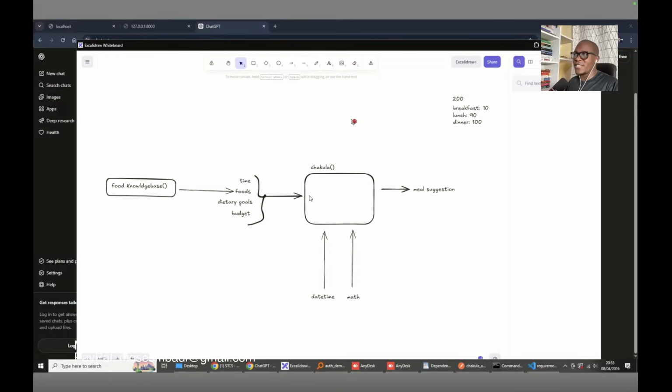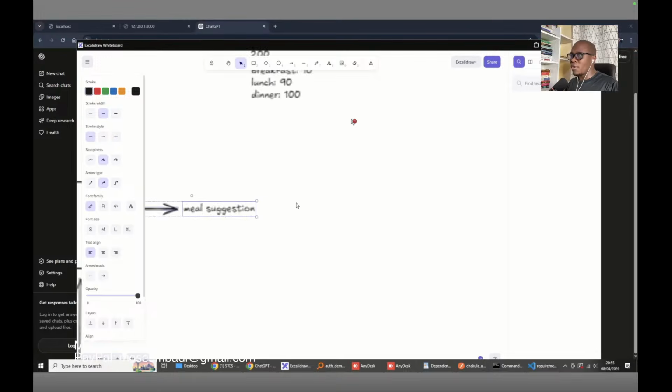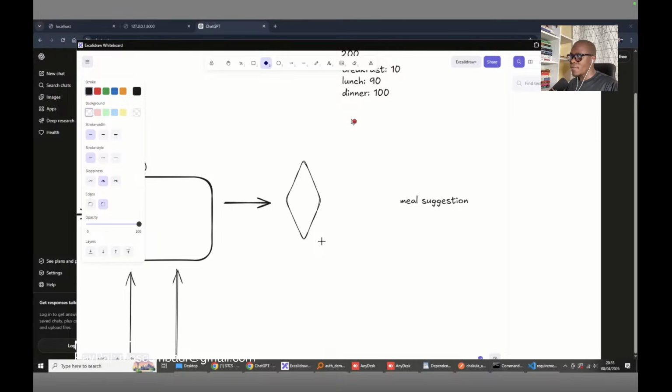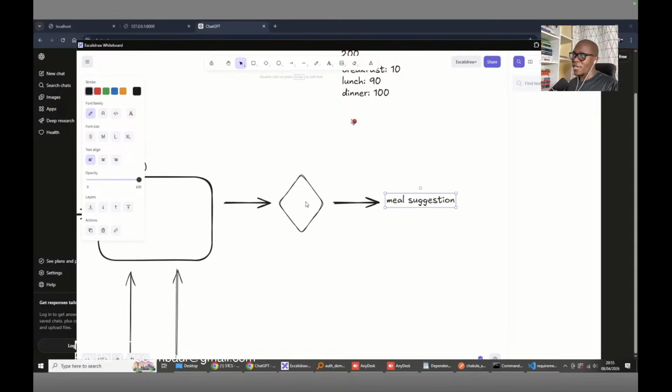They can be as many as 10, as many as 11. For example, while we suggest our meal here, we don't want to just suggest our meal. Once we get a meal suggestion, we might want to pass it through our doctor. So we have our AI doctor here, which basically checks, is this meal suitable for this person? This person is diabetic, or this person has an allergy. So is the food suitable for that person? So we can say this is our AI doctor.